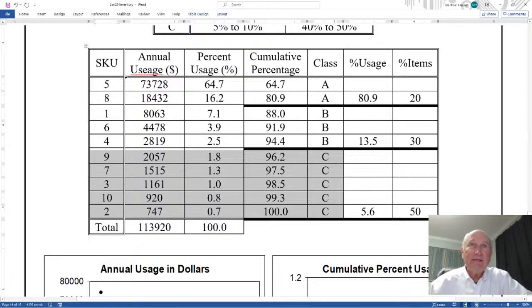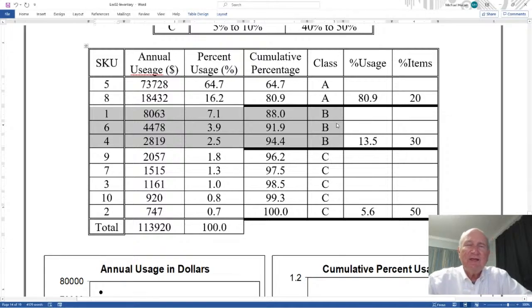These are my high ticket items up here. Now the ones in the middle, I don't put as much effort in as my A items, but I don't just order in bulk like my C items. My B items are things like, I might have an identified catalog that is certified. You can order from this catalog up to a certain amount, whatever you need. So I have some control, but not near the control of the A items.